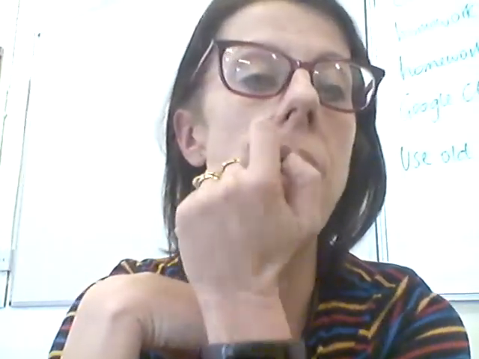Okay, so what we're going to do now is we're going to start thinking about a question. So we have read the extract, we have highlighted ways that Tom is a hero and ways that Tom is not a hero, and now we're going to think about what we need to do next.